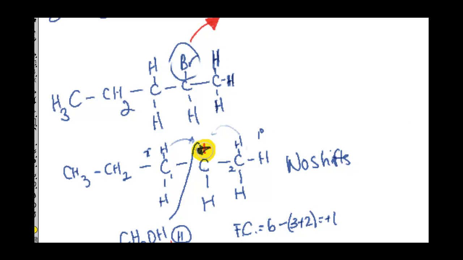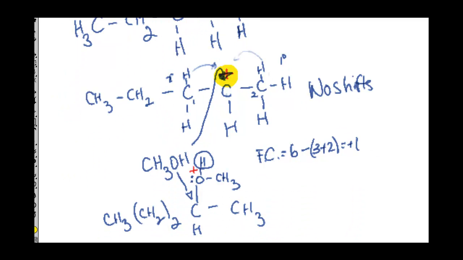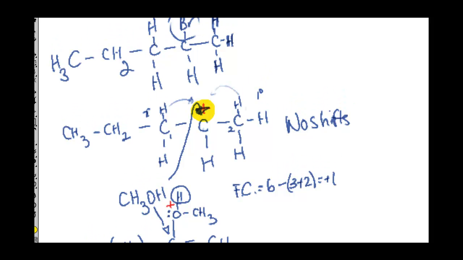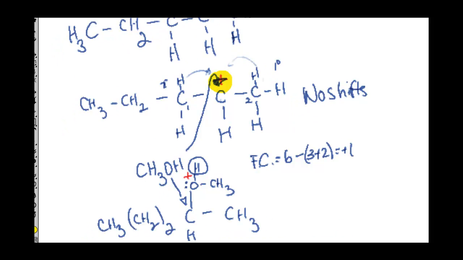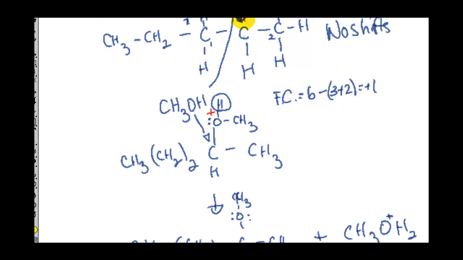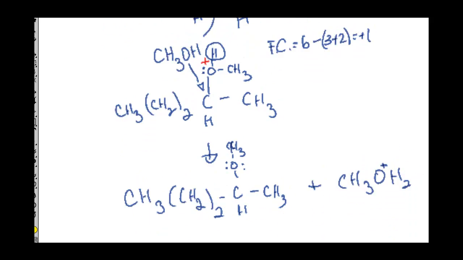Okay, so leaving group leaves, forms the carbocation. That's a plus charge underneath all that. And then after that, we end up with hydride or methyl shifts, if necessary, to increase stability of your carbocation. In this case, there weren't any. And then the solvent comes and it fuses to the carbon, then it has the plus charge on it, and then the alcohol removes this hydrogen because it's causing this positive charge there on my oxygen.